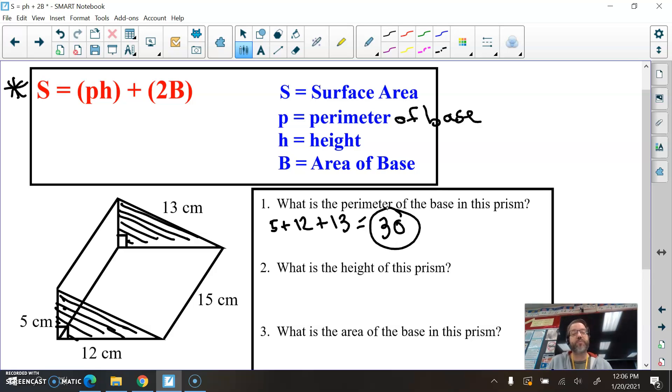Now, what is the height of this prism? The height of the prism doesn't always mean up, down. So don't be reckless and put 5 down. The height is the distance between the bases. We have a base here. We have a base here. It's the sides that are triangles. And the distance between them is 15 centimeters. So the height of this prism is 15. And then the area of the base. Well, again, the base is a triangle. So to find its area, we take 1 half times base times height. Notice there's a base for this triangle, which is different than the entire base of the prism. So we have 1 half times 12 times 5. Half times 12 is 6. And then 6 times 5 is 30. So the area of the base of this prism is 30.